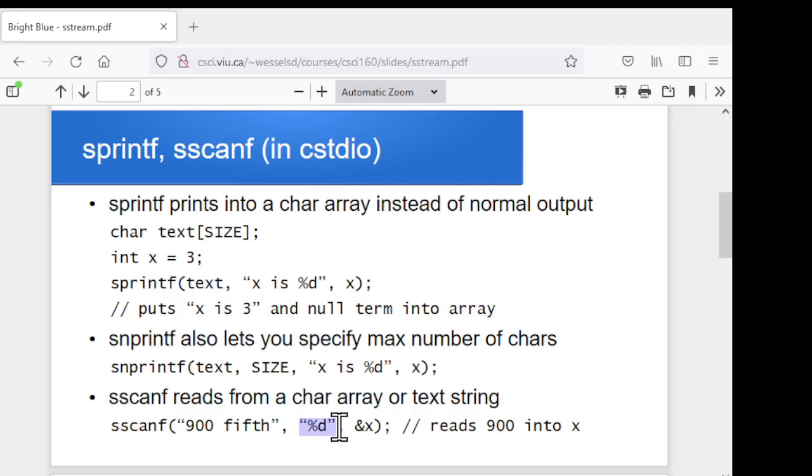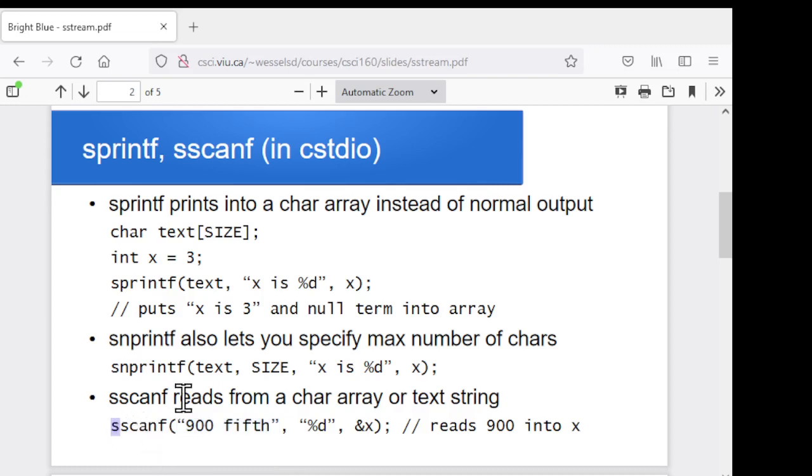So if I'm hoping that an integer is the first thing, then I might say, okay, read an integer from that string and put it in this variable. So this part looks just like our regular scanfs, right? Read something of this type into this particular variable. It's just that in the beginning, we specify here's the character array, or here's the text string to read from. And again, that one's done with sscanf.